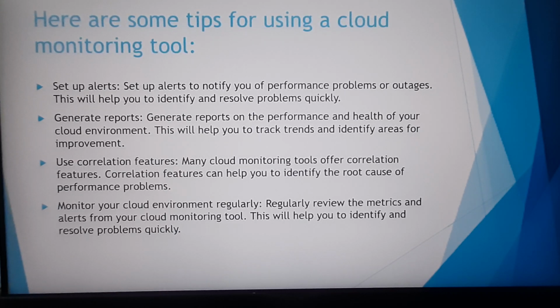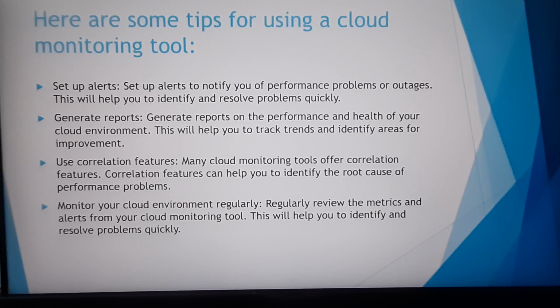Here are some tips for using cloud monitoring tools. Set up alerts to notify you of any performance problem or outage. This will help you to identify and resolve problems quickly. Then generate reports on the performance and health of your cloud environment. This will help you to track trends and identify areas of improvement.